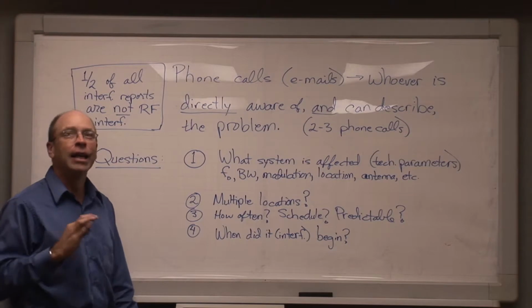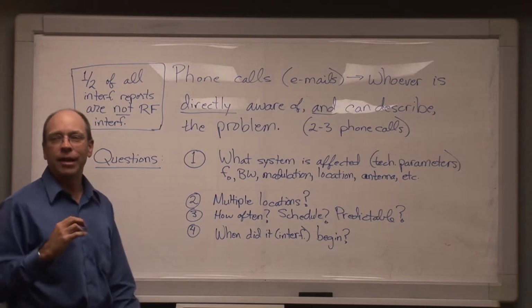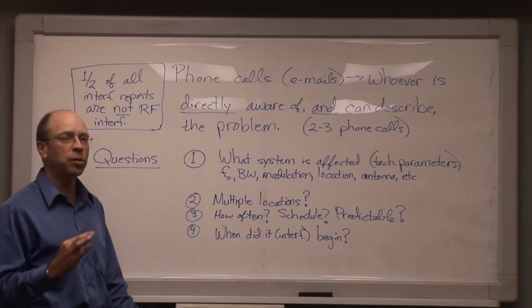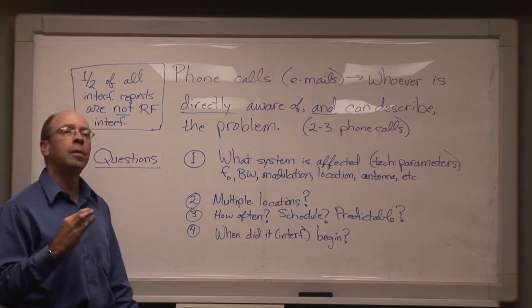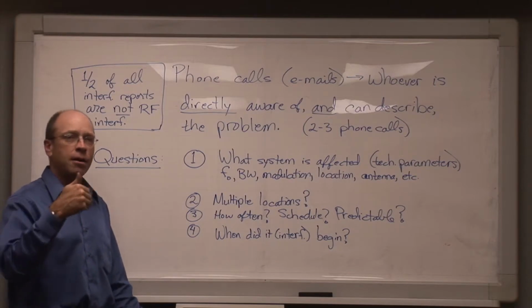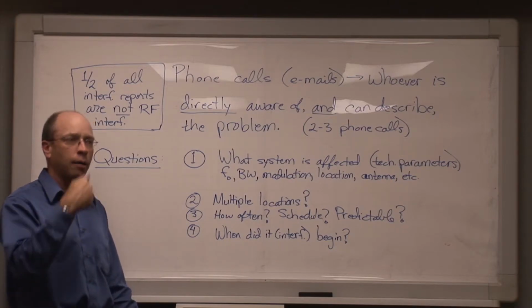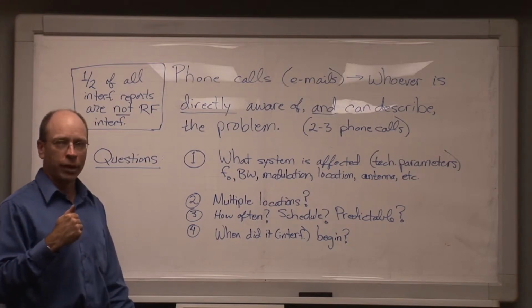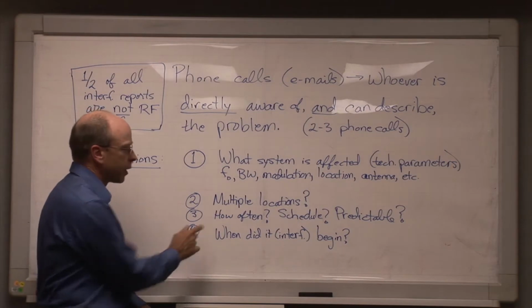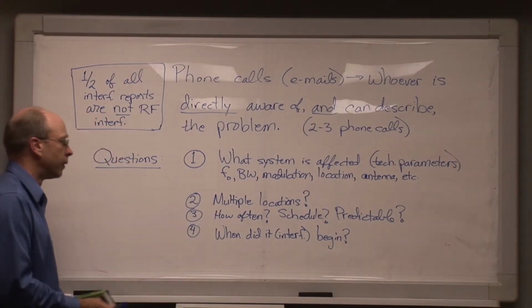So here again, if you question them naively, they'd say, oh, the problem started when we first installed the digital links. And then you find out, no, the problem's been going on for many, many years, but nobody thought it was a problem with an analog link. So again, we're not going to look in that case for a transmitter that came on the air or came into operation when the digital link came in. We're going to be looking for something that's been there a lot longer. So this is a tricky question to ask, but you need to ask it well.